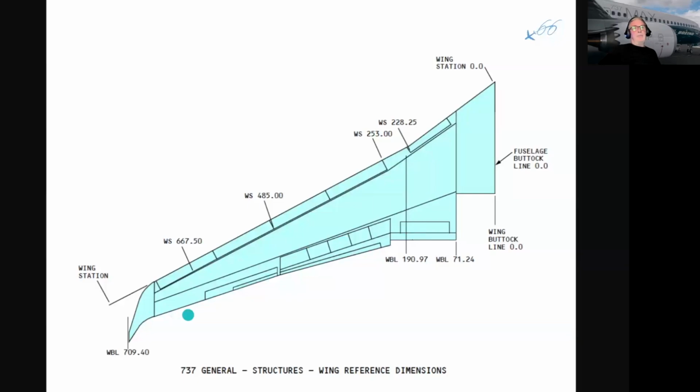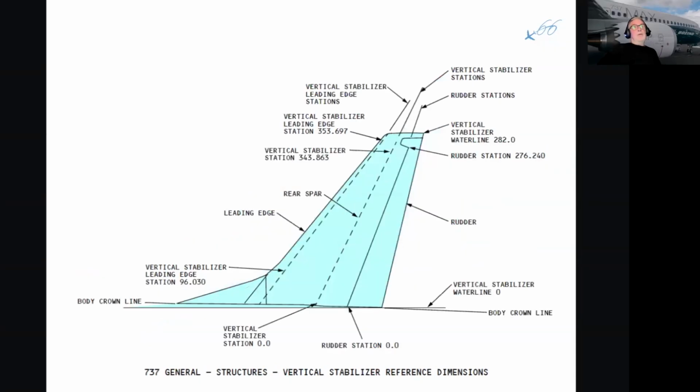So: stations and wing buttock lines. The vertical stabilizer has 4 reference dimensions: the vertical stabilizer station, the vertical stabilizer leading edge station, the rudder station, and the vertical stabilizer waterline.